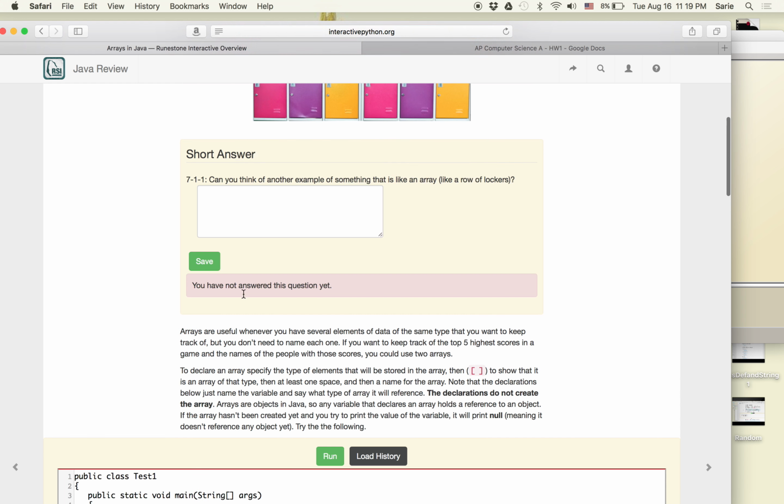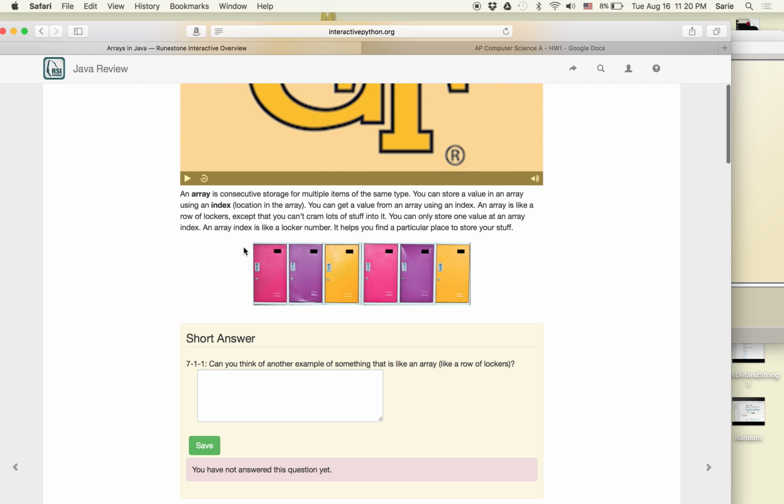Now the way an array works is, let's look at this locker example here. Let's say that this is an array and there are 1, 2, 3, 4, 5, 6 spots open in it, okay? So if I were to initialize this and not specify any values, this array would have 0 in this spot, 0, 0, 0, 0, 0. So 6 integers all equal to 0.